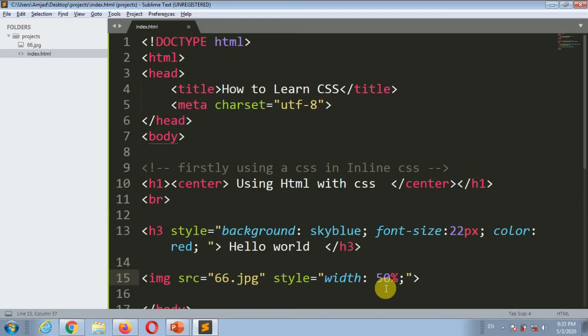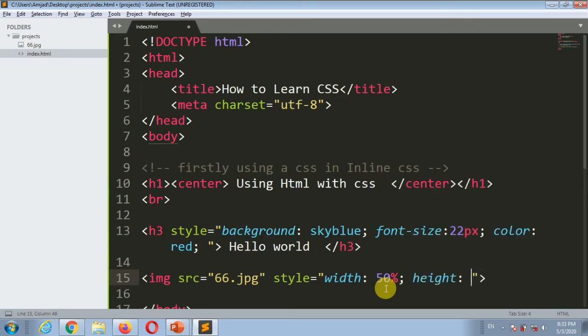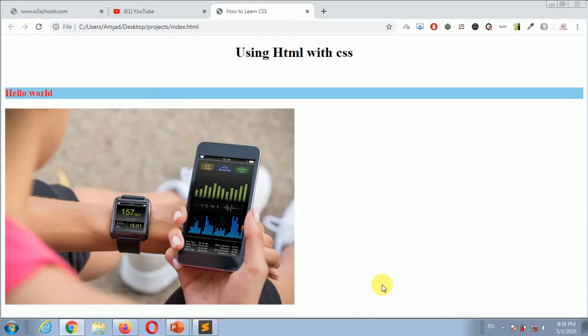If you want a custom height, you can also give it, there is 50%. I give 60% and hit enter.